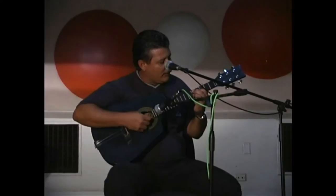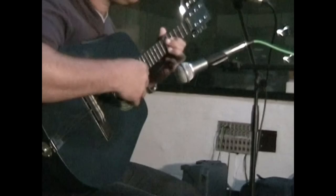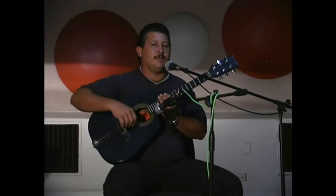Everybody needs to be very cautious when playing son tumbaos, so that the clave is not out of whack. For example, this tumbao. The clave comes in on the upbeat of the measure. Most tumbaos in Cuban music start at the pickup measure, or the upbeat. So be very careful with the clave placement. Let's see this example.